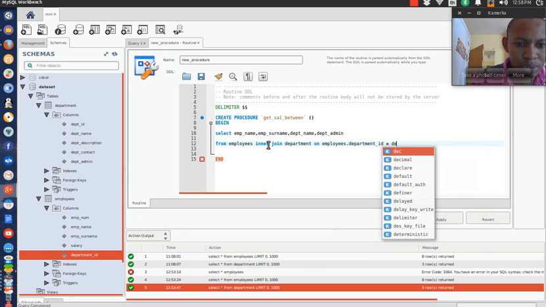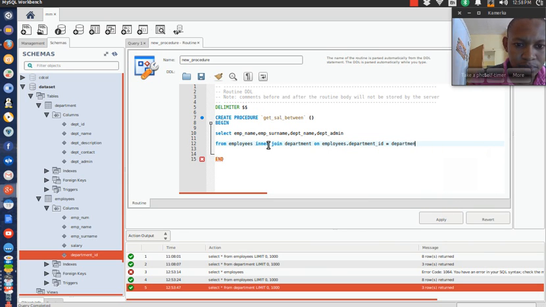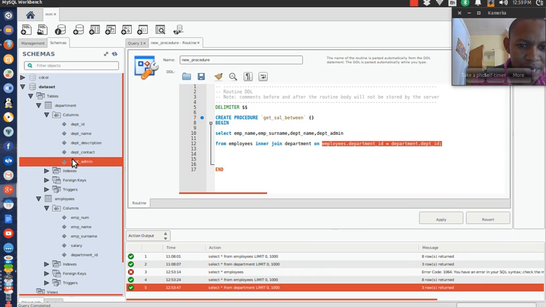So what's going to be happening in this statement is inner joining both the tables on the department ID, where the department ID saved under employees and the one saved under department are equal. That's where it's gonna join them.